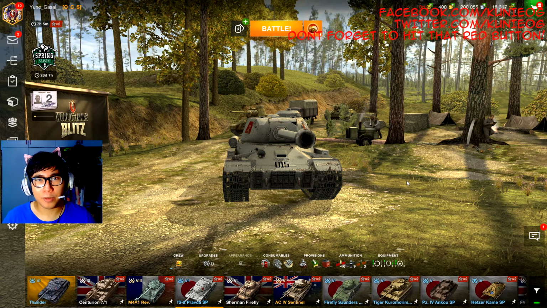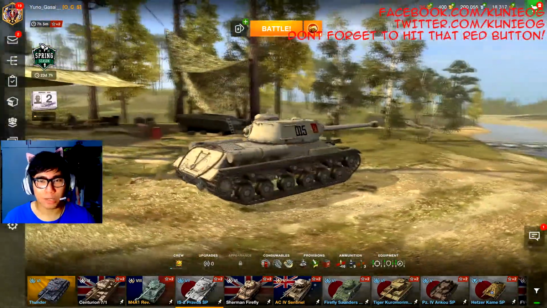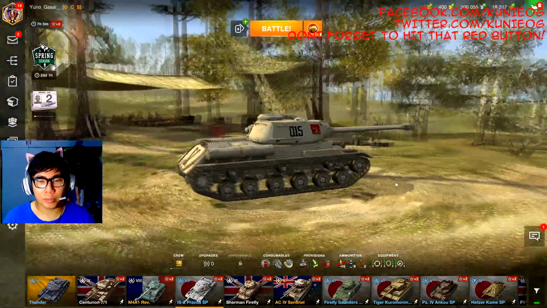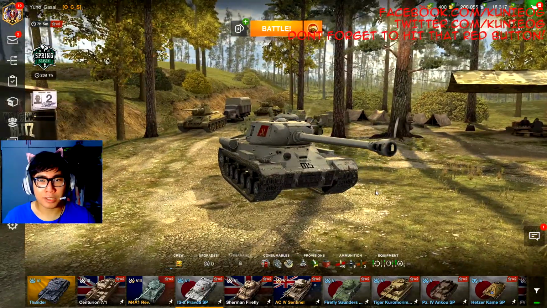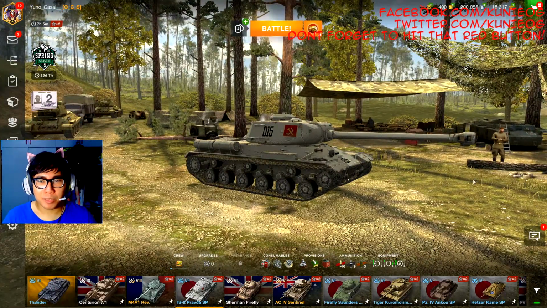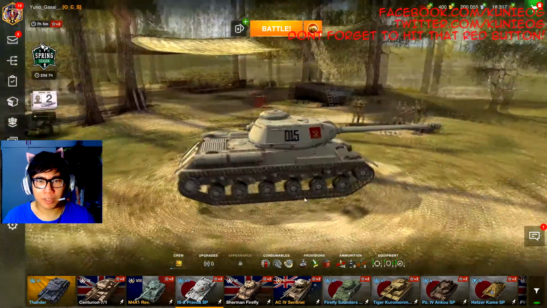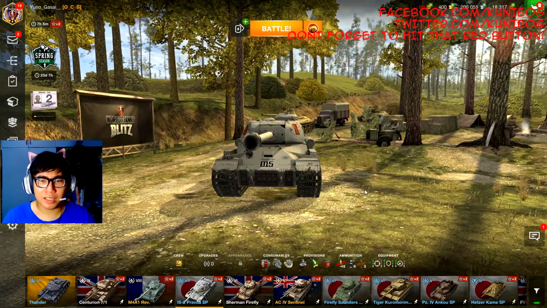Today we are going to take a look at the IS-2 Pravda SP, which is one of the two latest Großen Panzer tanks that have been released just recently. Now, this is basically just a premium, like that premium IS-2 from the Berlin pack, but the difference is really mostly in the paint job. But the question is, does it have any sort of difference when it comes to its performance?